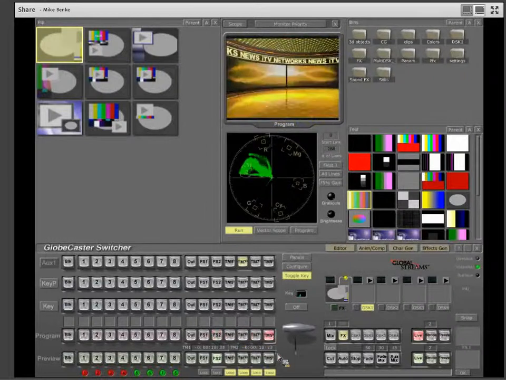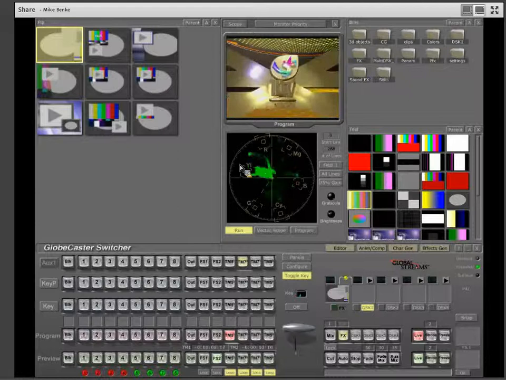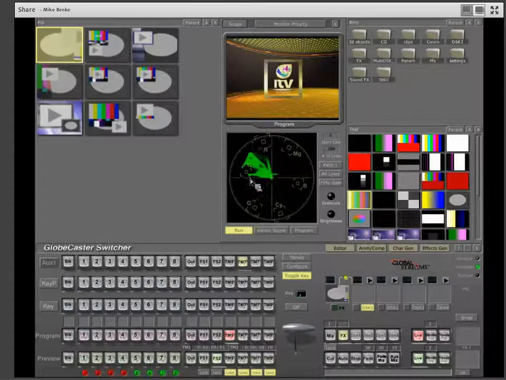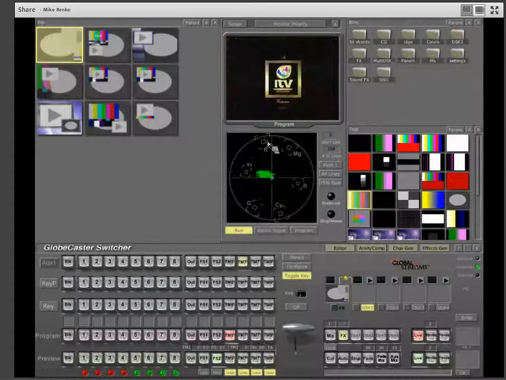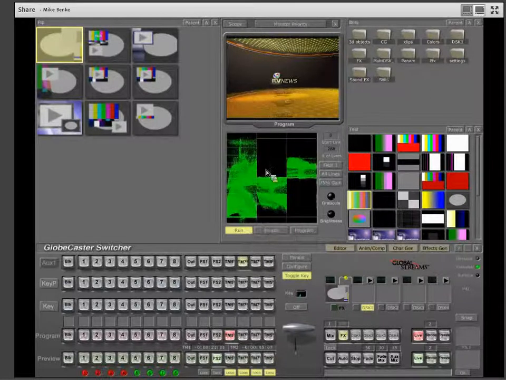Does it apply to chroma key? Yeah, it's any live image that you have coming in. You can adjust your settings for it and use the scope to help you understand where you're at. So you have Y and vector, and then blue and red and parade. That's Y, blue and red, or green, blue, red.